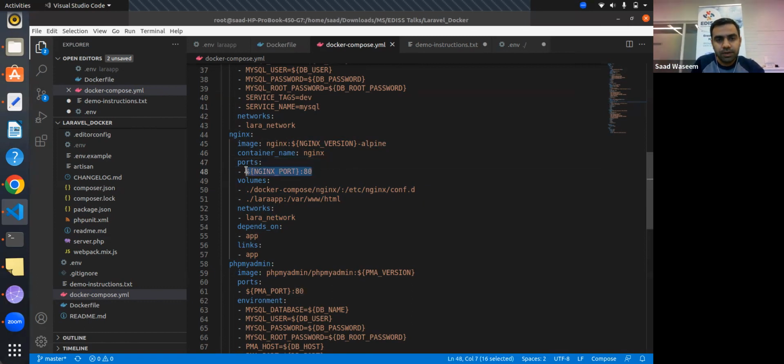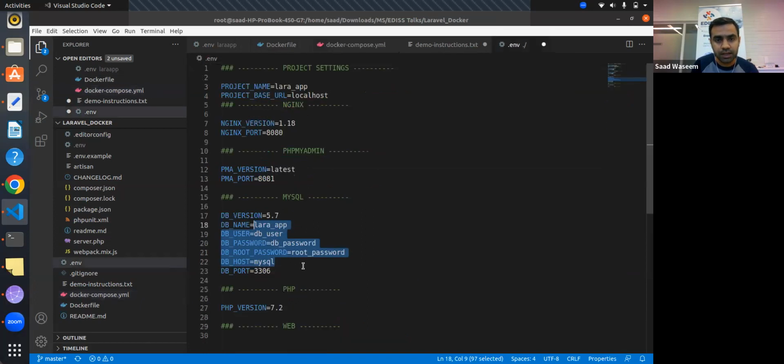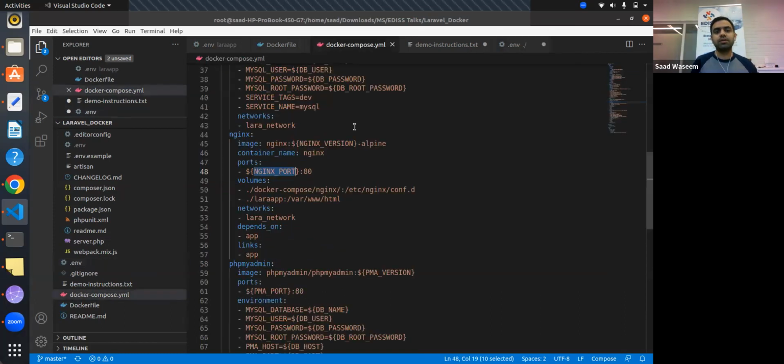There we are basically mapping the container port, which is going to be port 80, the default port of Nginx, where the Nginx server will be running, and we need to map this on our host machine, that is Ubuntu. And this Nginx port is going to be listed in our env file, and it says the Nginx port will be 8080, and eventually our application will be running on this port on the host machine. But even that mapping has to be part of the Docker Compose file.